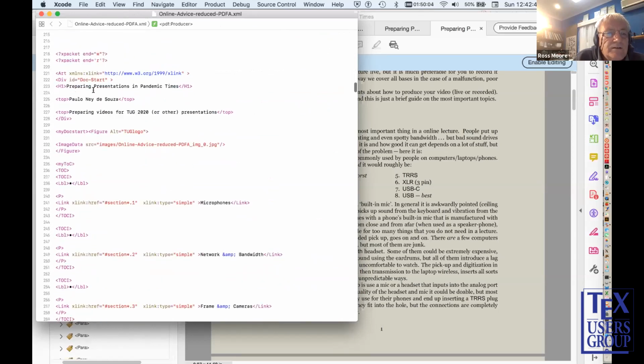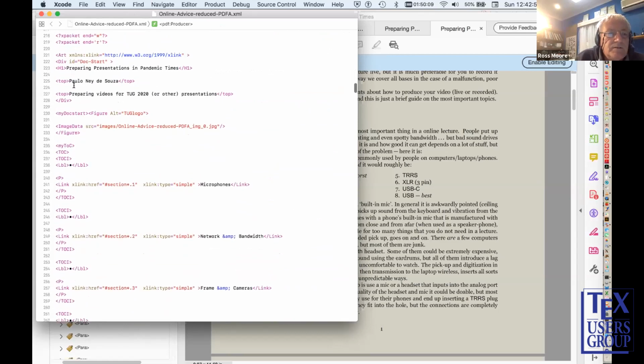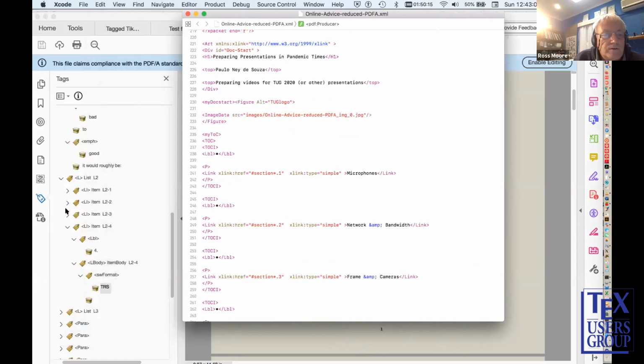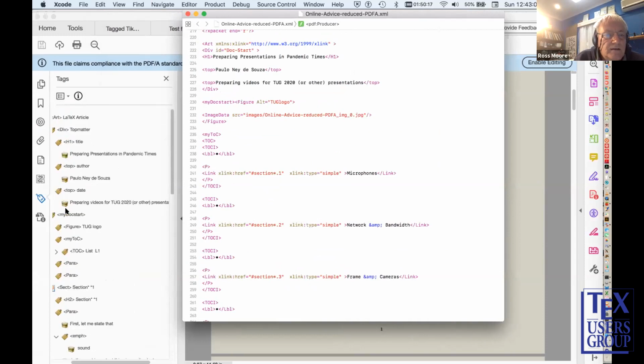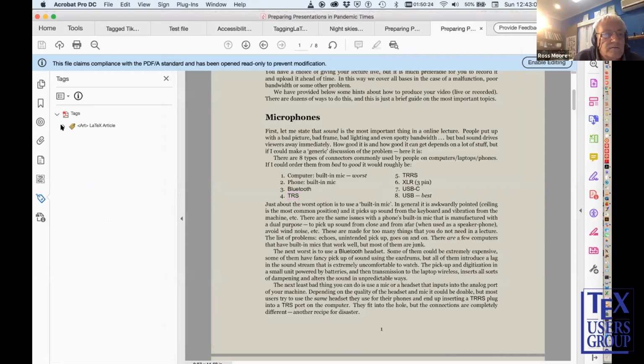So we run this through, and now here's our document description, or the contents. Article, div. These should all correspond to the tagging that's in here. So let's try and get those.